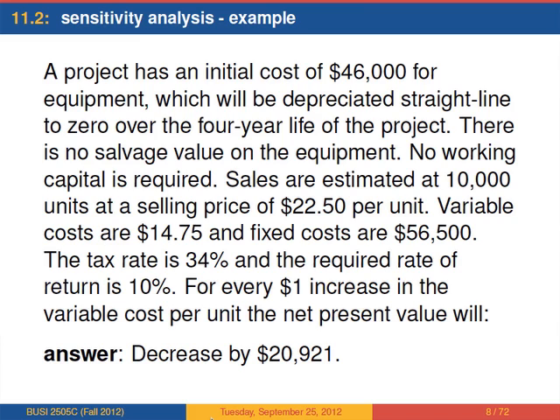So here's an example of sensitivity analysis. Remember that in this course, you're going to hear this expression a lot, incremental cash flow, right? Not what is the overall cash flow, but what is just the change in cash flow based on some event happening. So in this case, we want to know how the net present value changes when there's a $1 increase in the variable cost per unit. Now this one, you've got to think a little bit about.